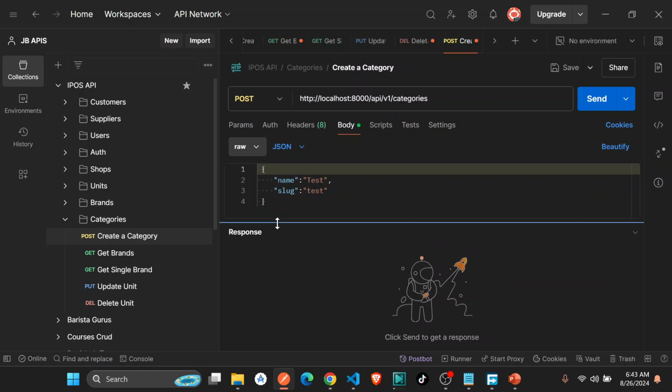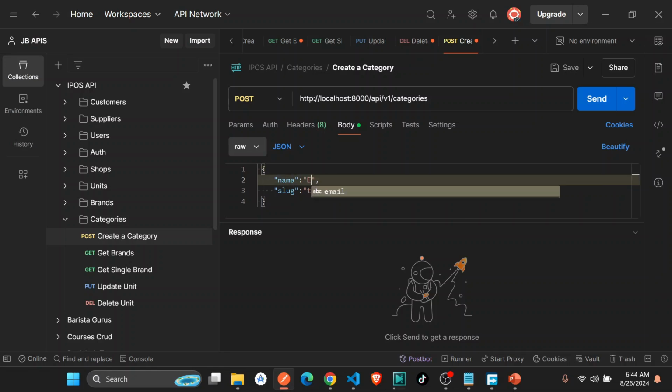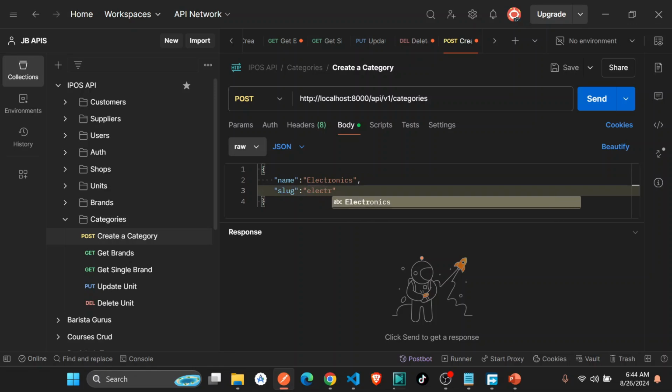Let's say, take for instance, for the e-commerce, I'm going to create electronics. This one will be electronics. So you can just go to API categories post, and you pass the name and the slug.